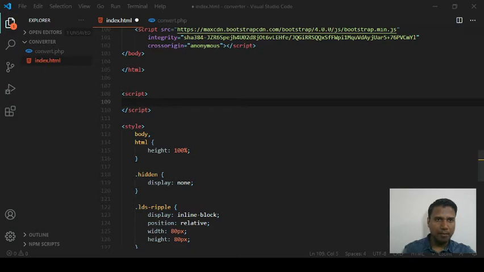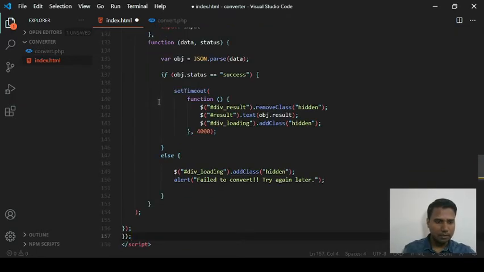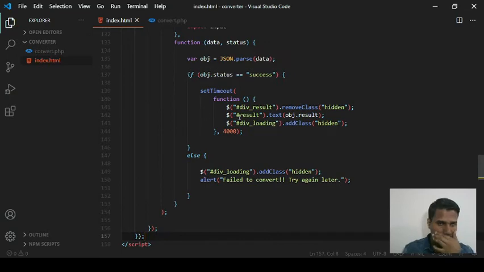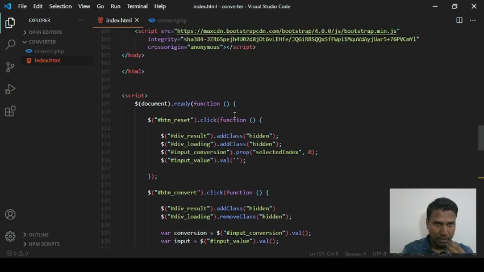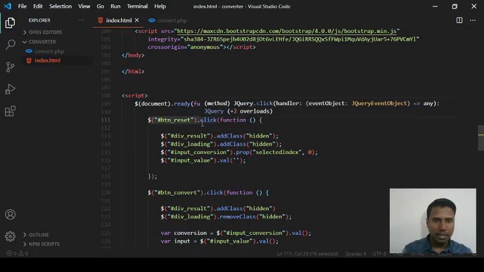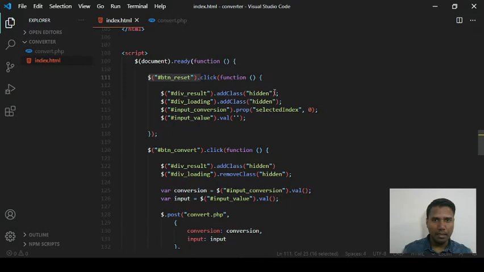And then for the script, I just copy and paste the script from my previous complete project and paste it here. I will show what happens here. First, we have an action for the reset button, and we add a hidden class.